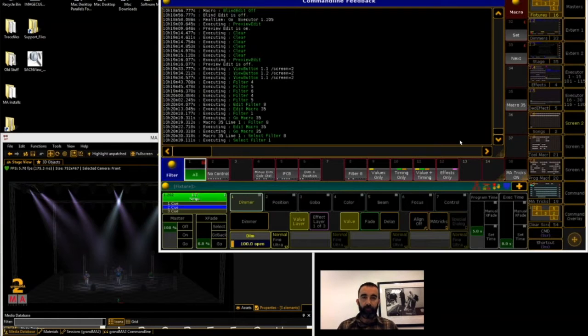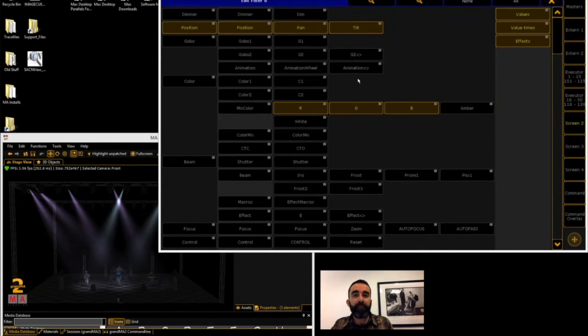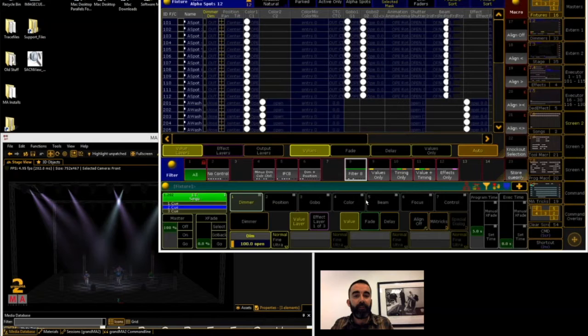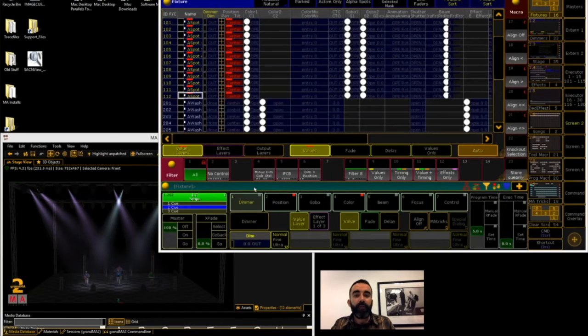We do have a question about how to use filters. So kind of back that up and tell us what are filters used for, Will? Filters are used to limit what you have access to changing. So I built a filter that only gives me access to pan, tilt, RGB. When I call that filter, there's a green bar. Now I select these fixtures and I say on selection. And you notice it only activates what I have access to.